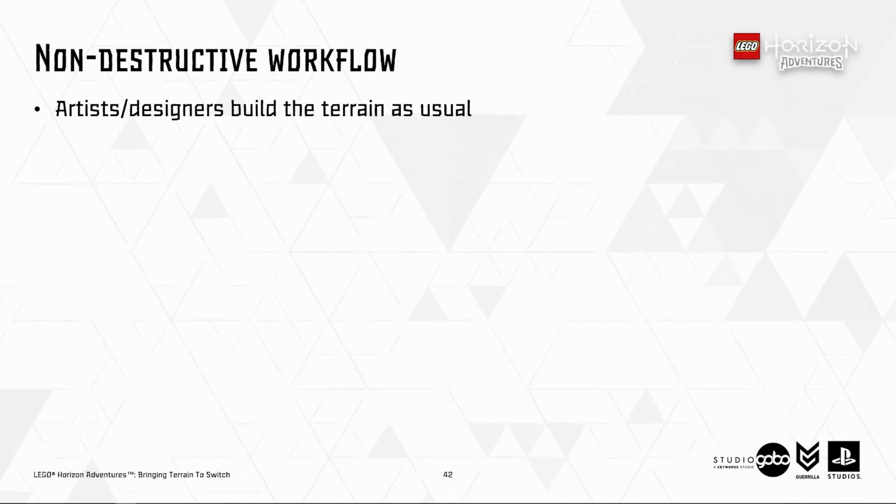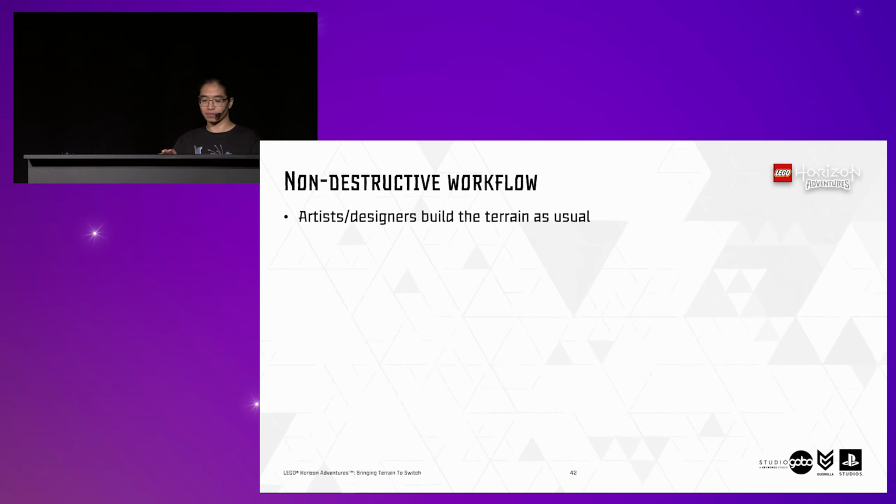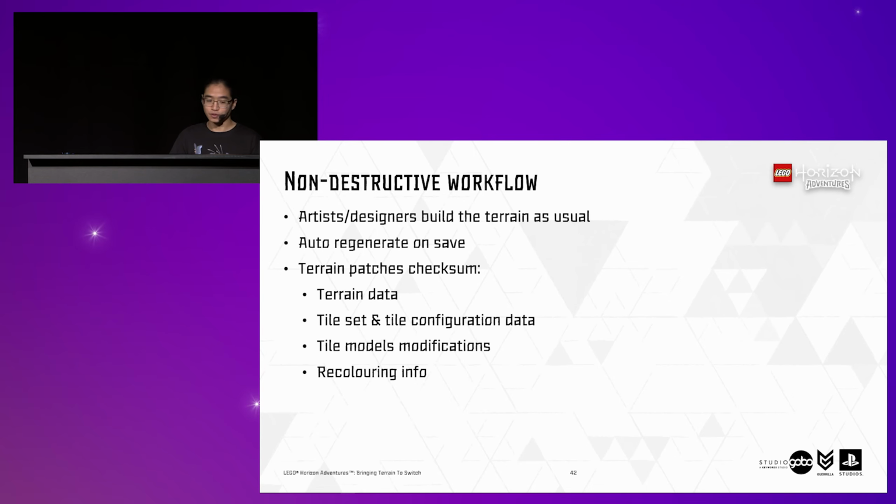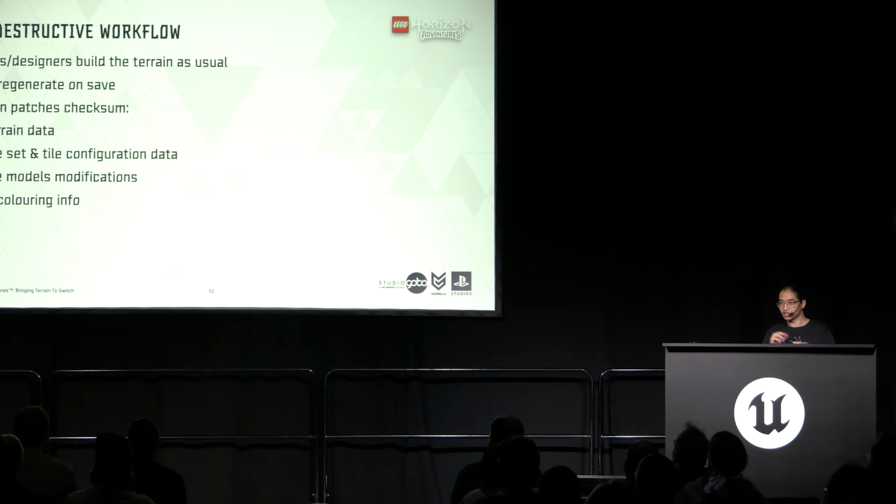Okay, now that we are content with the performance characteristics of this direction, we can start to think about how we can roll this out without affecting the artist's workflow. With what we have so far, it's quite easy to employ an auto regenerate on save mechanism, similar to how Unreal's HLOD handles its proxy meshes. And to avoid generating everything in a level on save, which can take a while and, more scary, piss off the artist, we store the checksum of the terrain patches to quickly determine those that were changed during the edit.